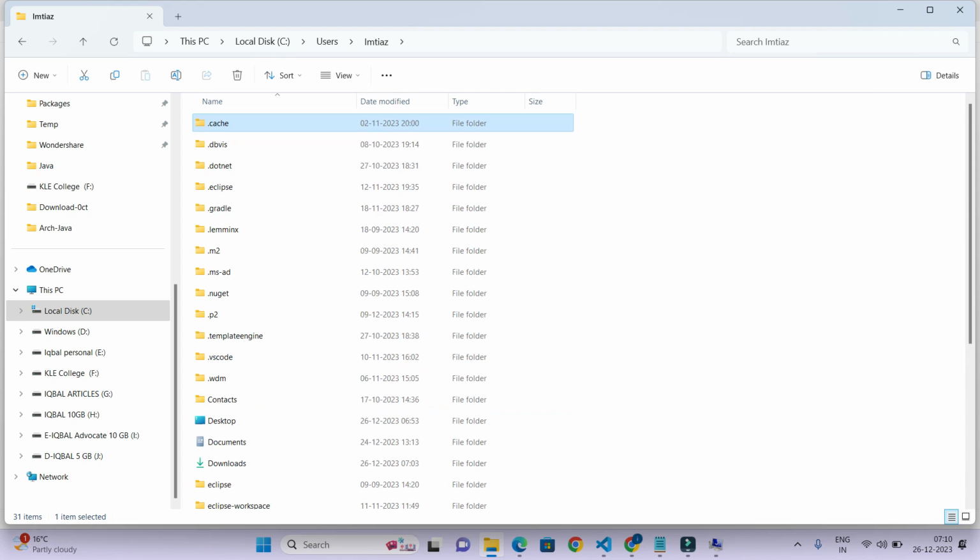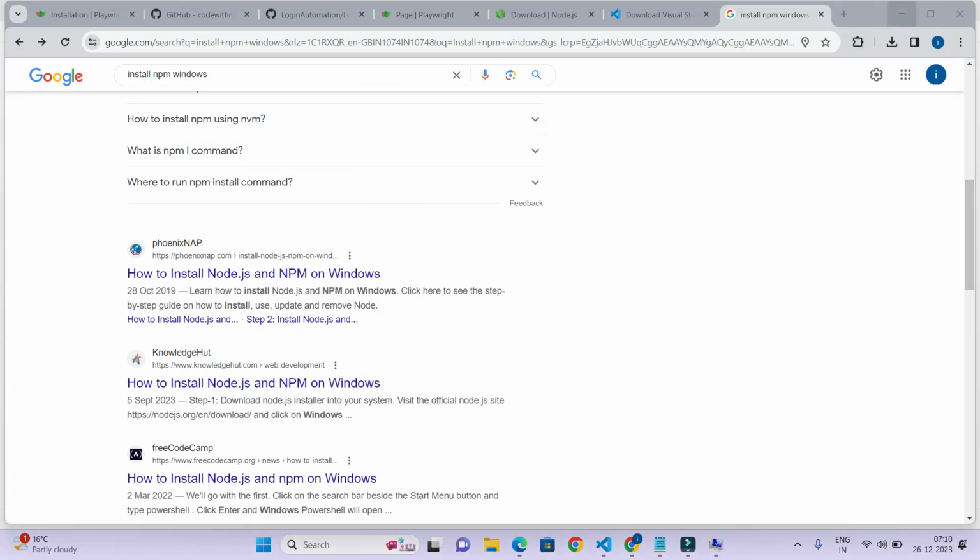So you can find that in Google. You can set the class path of npm.